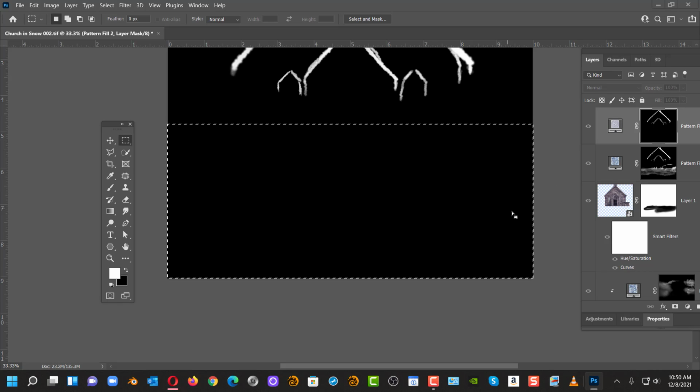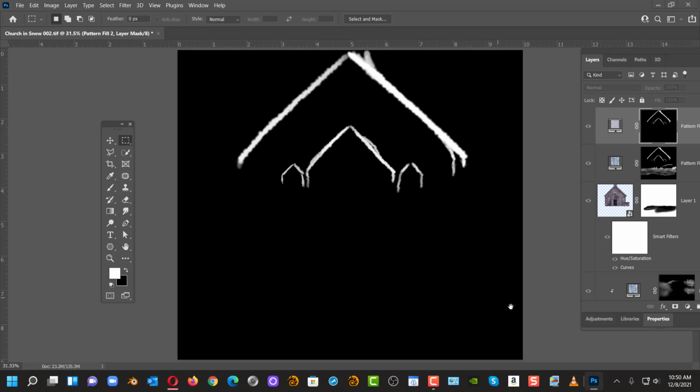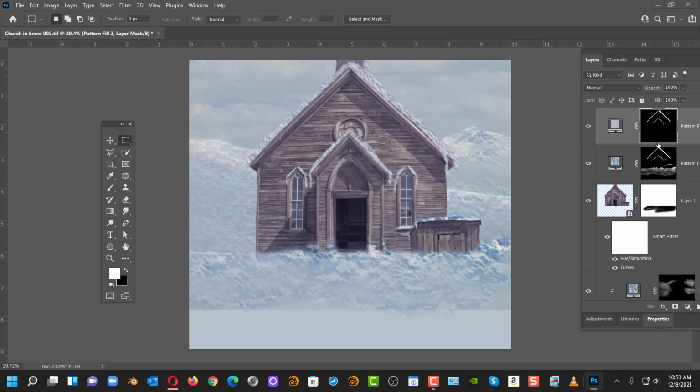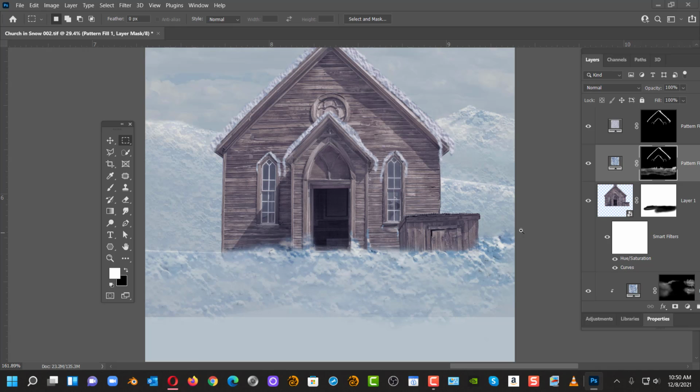Okay. Let's go ahead. Command 0 to pop it to full frame. And then we're going to go ahead and click. There we go. All right. So we've got a little bit of the snow on there. In fact, I forgot to do this portion here. So if I come up over here and just get rid of this, just on that little top portion there, on the bottom, and fill that with black, that gets rid of it. So we'll just go back and paint that on real fast. Hit the B key.